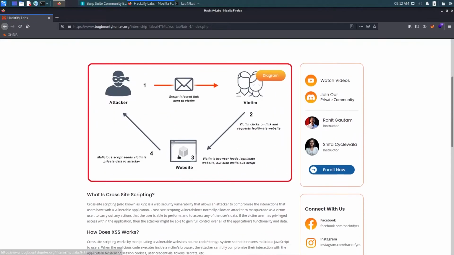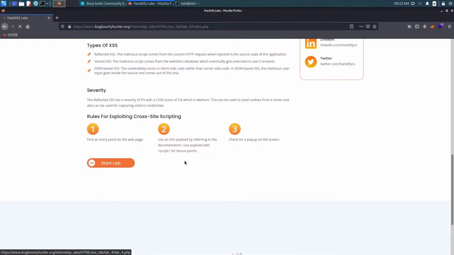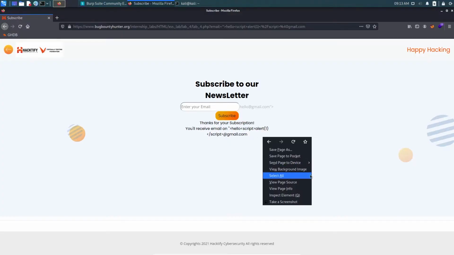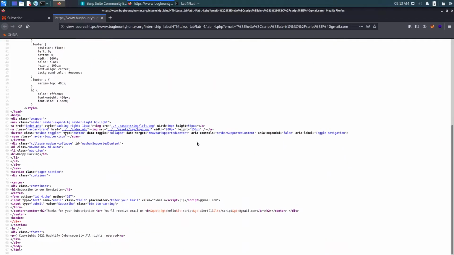Alternatives are a must. In this one we will learn about other substitutes of alert. As in the last one we are going to use the script followed by gmail.com. If we run that, it was printed as it is. Why did it happen? Let's have a look at the page source.